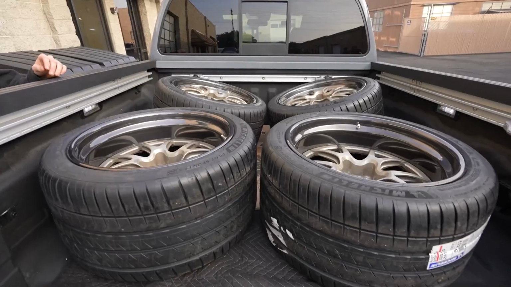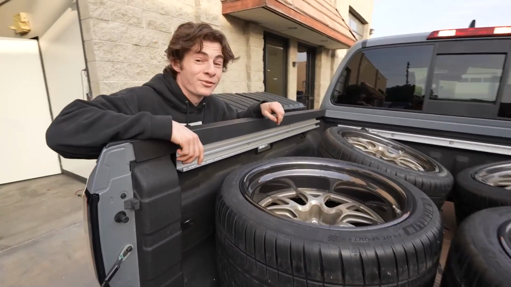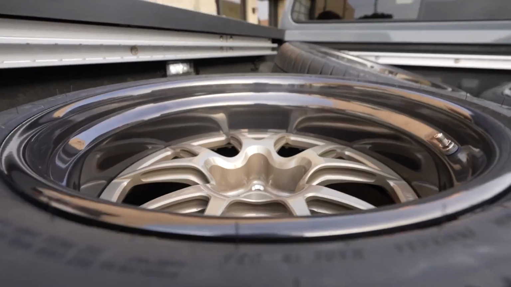Just in time because Donovan just made it back with the wheels and tires. These look so sick. They came out awesome. Fire. Look how deep dish these are too. Oh my goodness. I think we go ahead and put these on the Camaro right now.